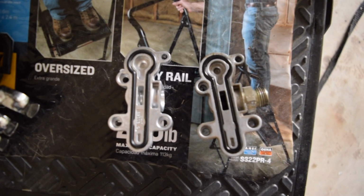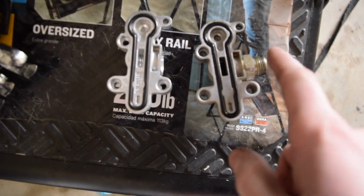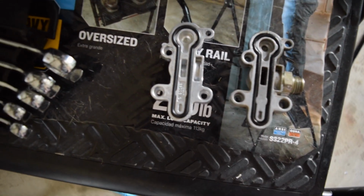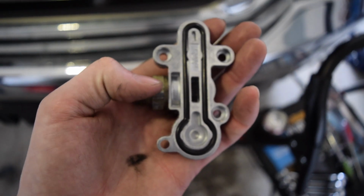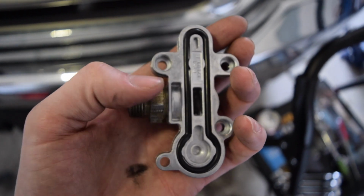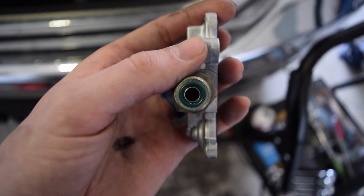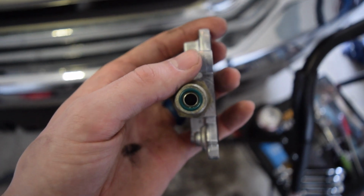Alright, we got our new housing up next to our old one here, and nothing's different at all. We just have to take this fitting out and get it into that one. Okay, we got the fitting in. It's a 7/8 wrench you have to use to get the fitting in there. There's an O-ring in between here that you have to replace. It comes with the kit, as well as this O-ring on the back.